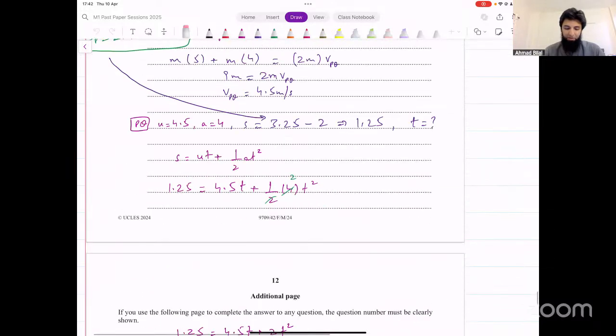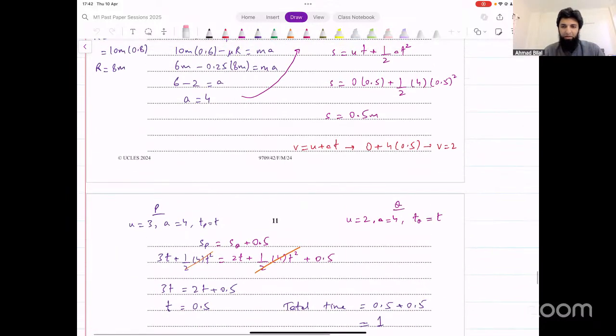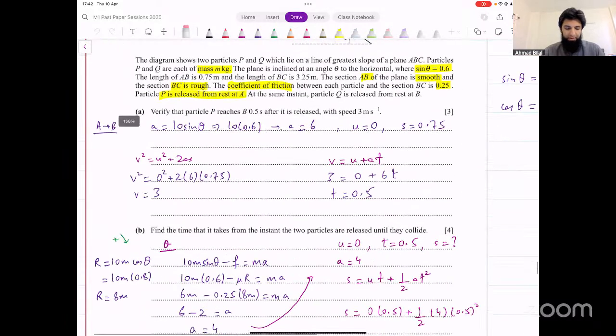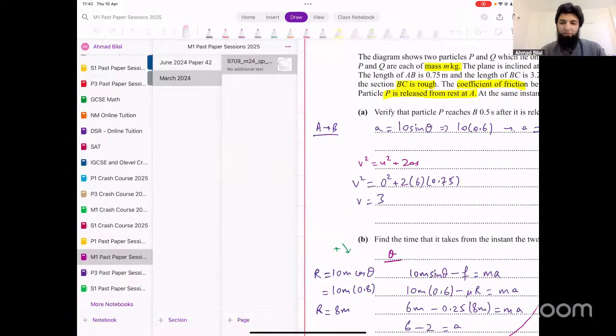So these questions tend to be difficult. This is a pattern in the recent papers: kinematics and momentum. When these two come together, that's a deadly combination. You would want to leave that for the very end. Definitely don't do this question in the middle.